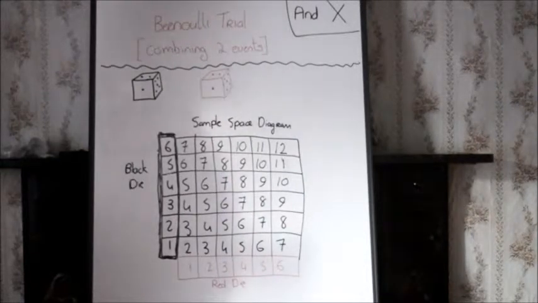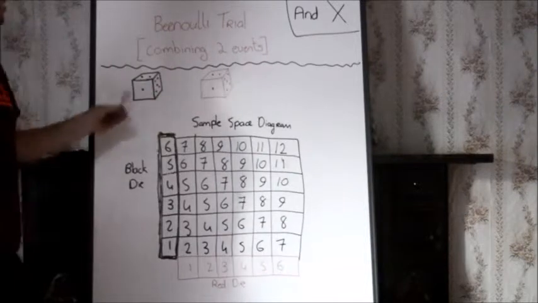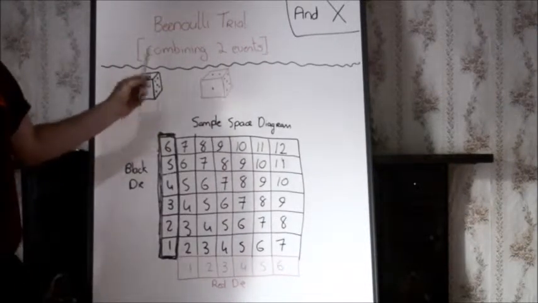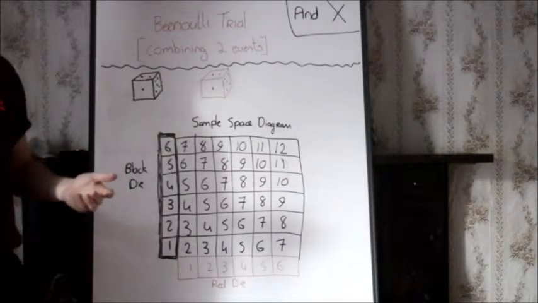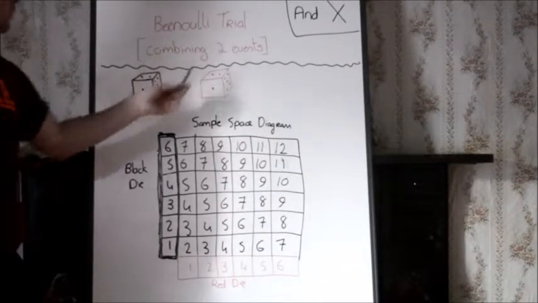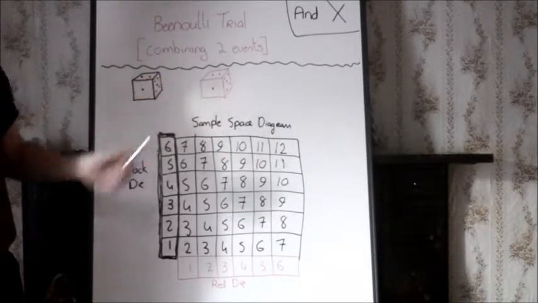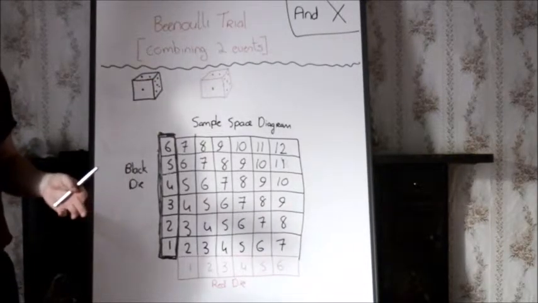Sometimes, lads, what they ask in the exam is if the scores of the two dice are added together. So if I roll a 1 the first time and a 3 the second time, the combined total is 4. So what they might ask is, what's the probability when you roll the two die that you'll get a combined number of less than 6, for example?